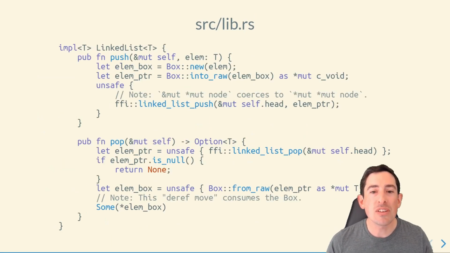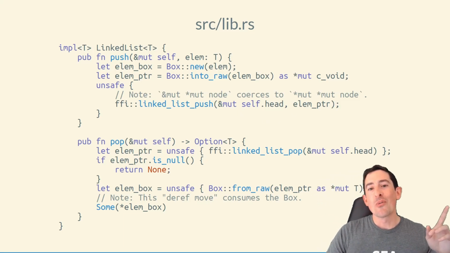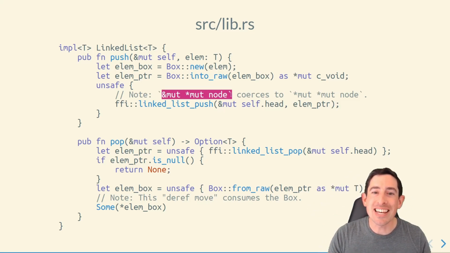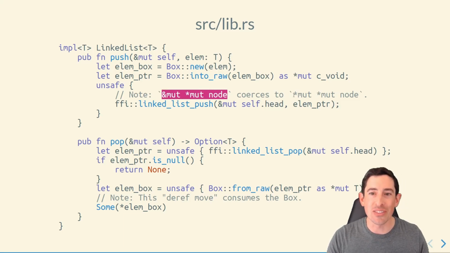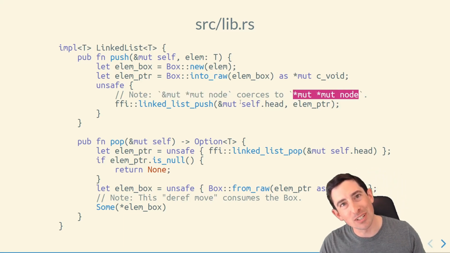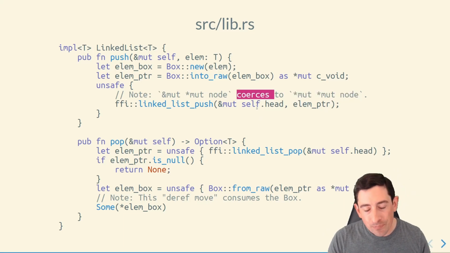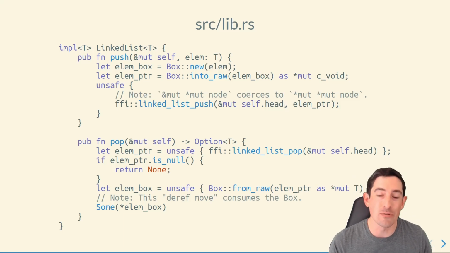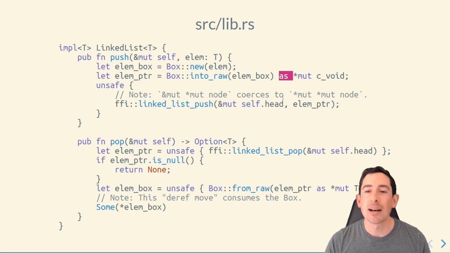So what we've given it is not a *mut Node, but a &mut *mut Node. It's a little different. But it turns out that Rust is happy to automatically convert this into that. This turns out to be a relatively common thing to do when you're talking to C code. So that conversion is automatic. It's called a coercion. So that just works. We don't have to worry about it. We could do a cast with the as keyword if we really wanted to, but Rust does not make us do that.